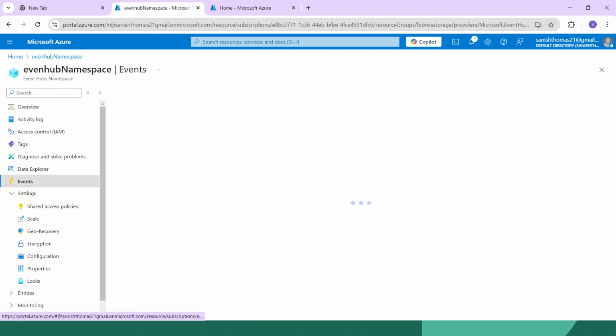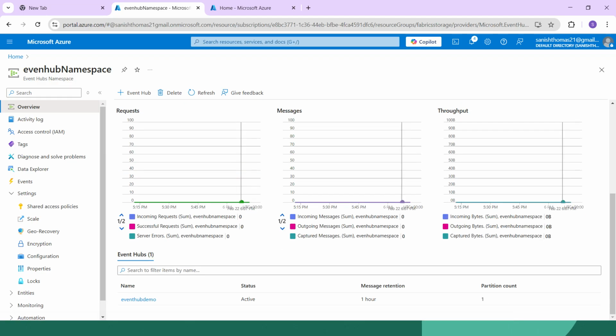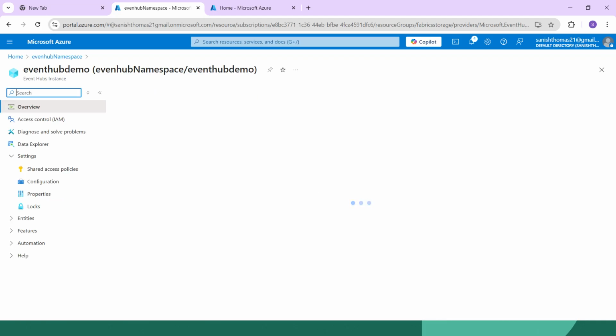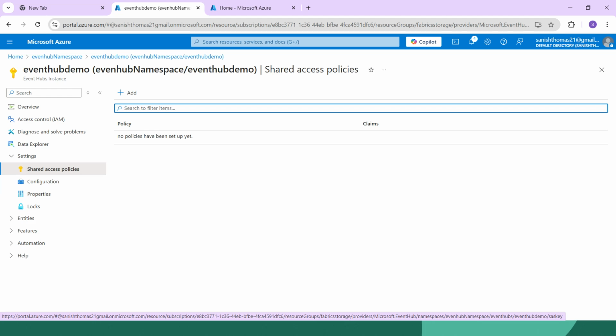Okay, so now let me go to the events. Sorry, not here. Let's go to the overview, and you scroll down. You will see all my event hubs shown up here. I'm going to pick one of the event hubs that I have created. Anyhow, it's one only. Let me click on that and you will see different options here. You can see the resource group and other names associated with it, status, the namespace associated with it, partition count. Click on shared access policies under settings.